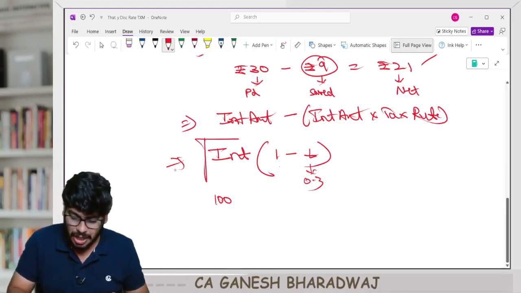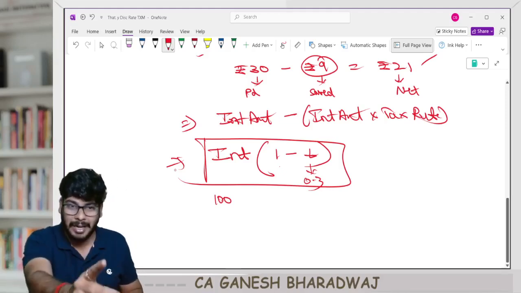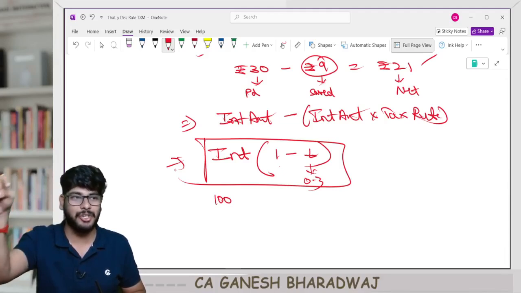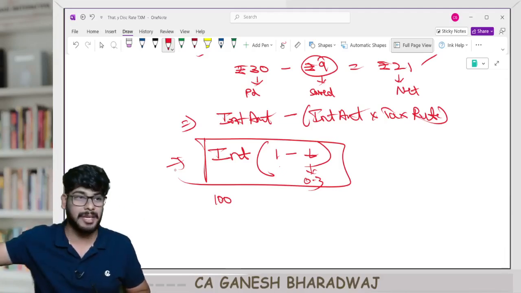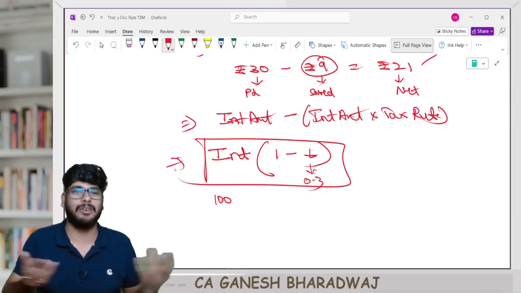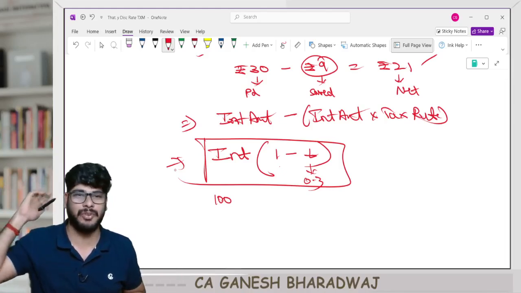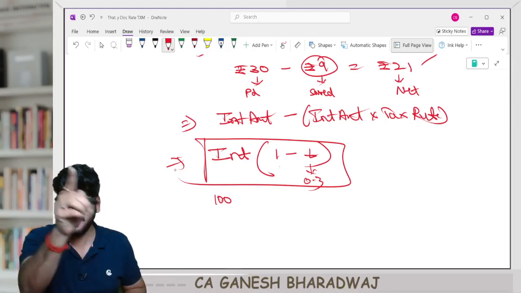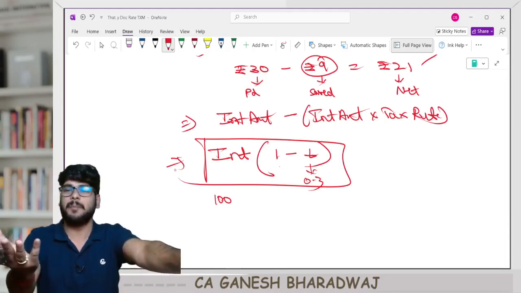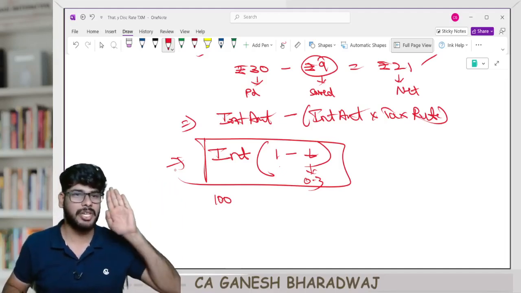Or in other words, in the numerator every year when the company is paying interest, parallelly there is a tax saving. So the post-tax interest cost will be what? I into 1 minus T. This will appear in your cash flow equation, because at the end of the day, what are we calculating? We are matching the inflows with outflows, and we are calculating the IRR for every source of finance. So you should first know what the cash flow is every year. And in case interest is being paid, parallelly there is a tax saving. The post-tax interest cost is going to be interest into 1 minus T.